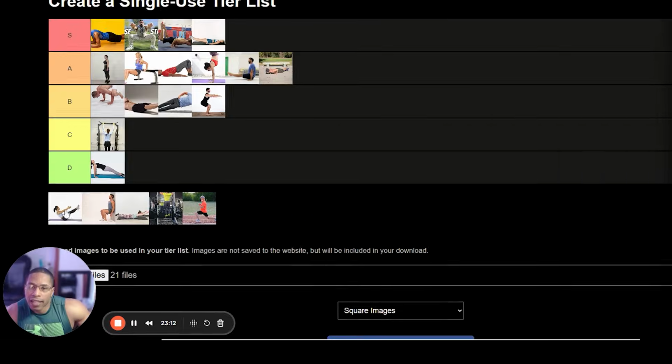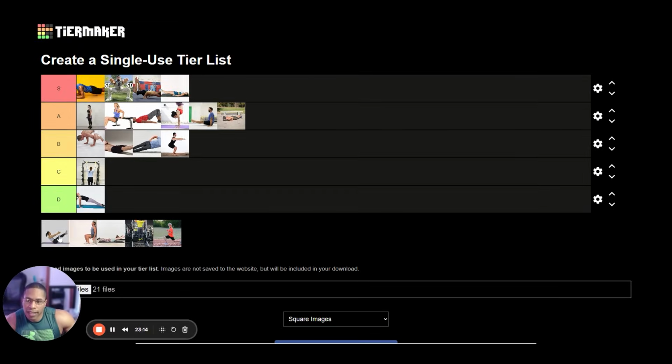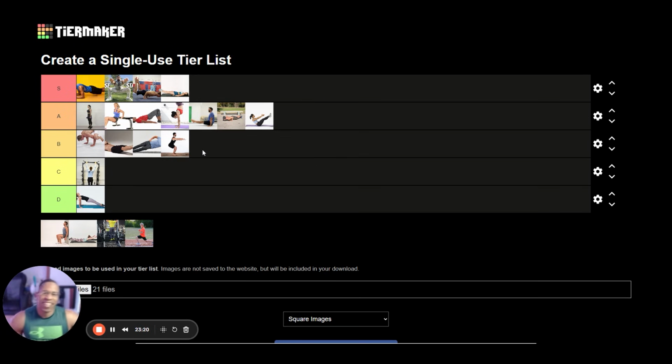The V-sit. I like this exercise. This is an A. Sorry, it's really hard for me to give a core anything less than a B. Like I said, the hollow body is kind of mid. But the V-sit is, first of all, balance. Look at that. Straight up balance.